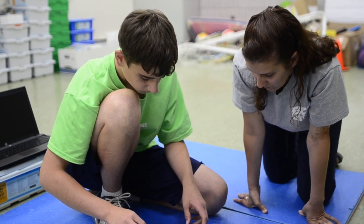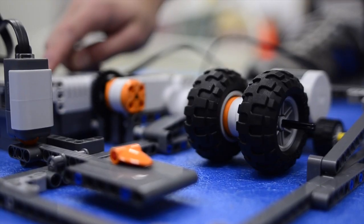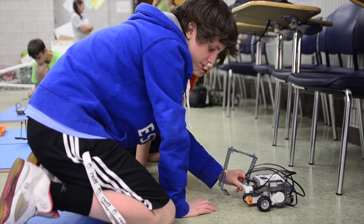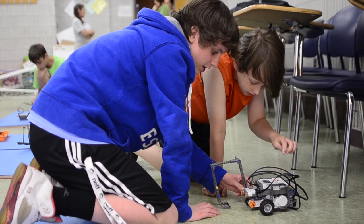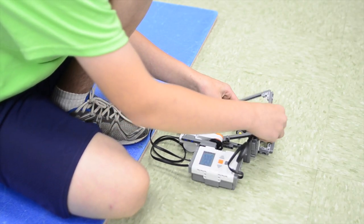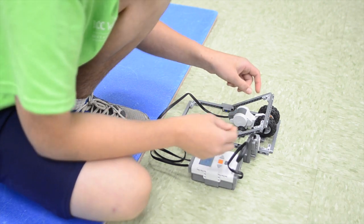In the Lego track, they're building some really cool pieces that they're working on over the course of the week to build their final piece and animate it at the end. And they're using computer software a lot more intensely to make the projects that they've been working on come to life.